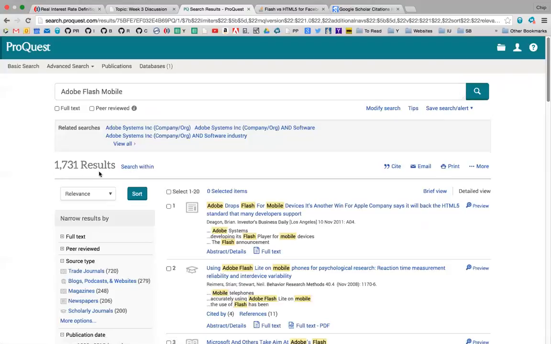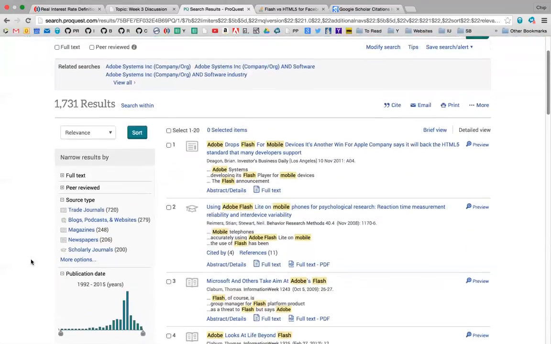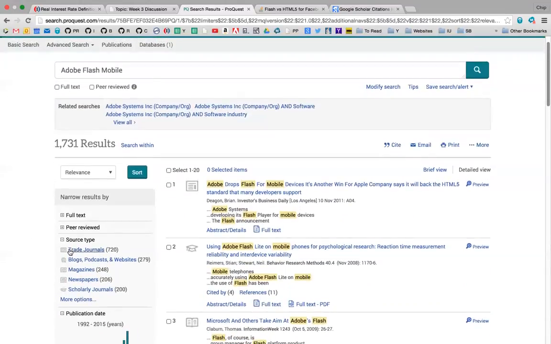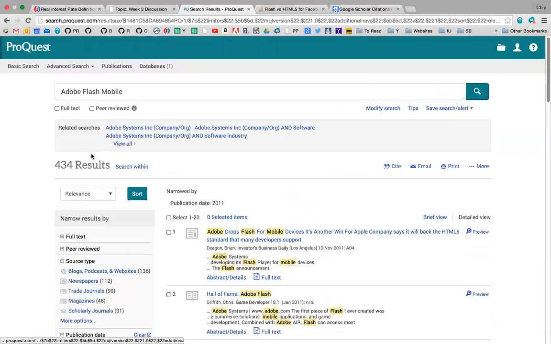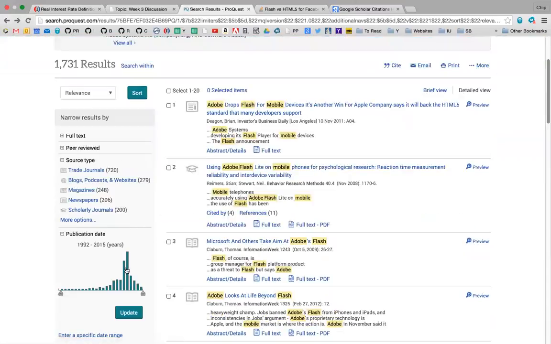1,713 results. Okay. And see down here, this is something that I don't think Google Scholar does, and I know Google doesn't do directly. This is a pictograph of the occurrences out of the 1,713, you can see that here, in that year the most articles were written.